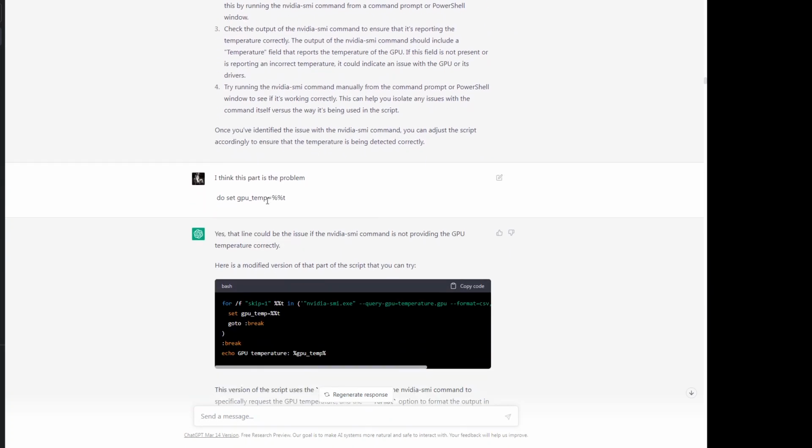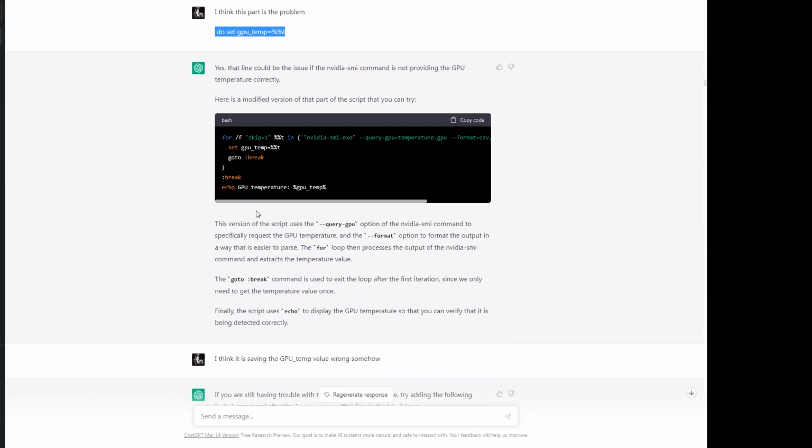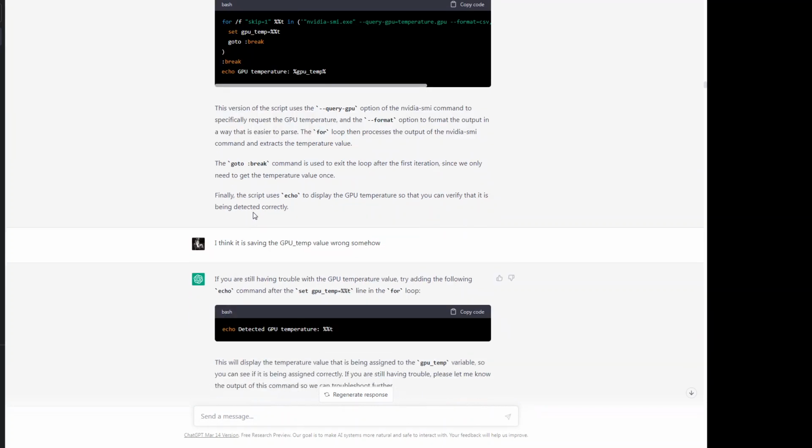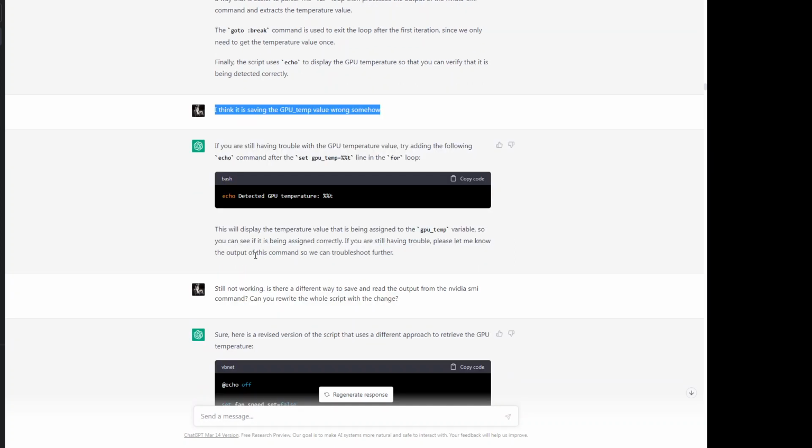And I thought maybe it was where it was saving the value into the variable. And it gave me something different to try here. And I mentioned I thought it was saving the temperature value wrong. So it gave me a line to add to show the detected GPU temp.